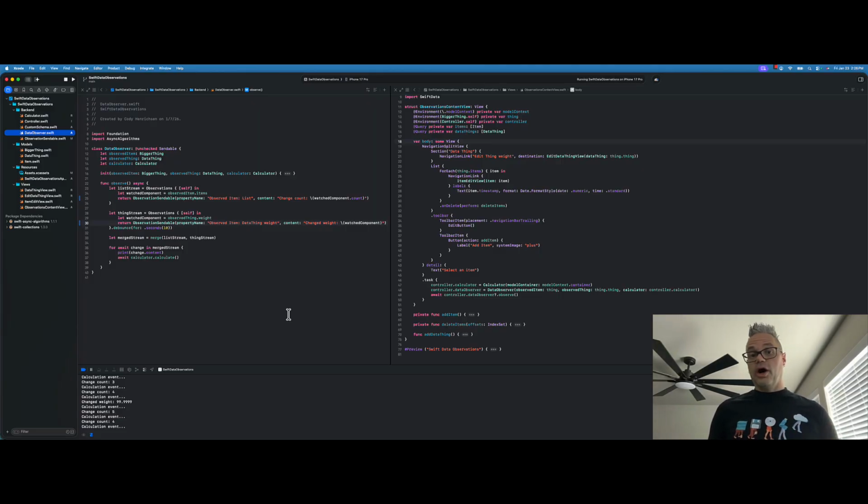You have a method that you can call, and when that method is called, here's how we're going to use this. We attach that, and we have a for await the item. And if you don't care about the actual content, you just do a for await underscore in, so you can simply process that without actually using something. I can even send that change itself into the calculate method and have something else happen. That's how we can do some cool stuff with observations.